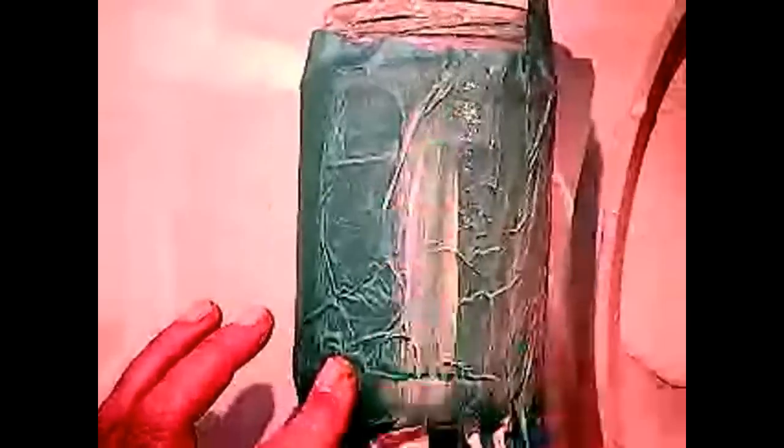I'm just going to trim this little bit of excess here. If you get any tears, you could repair them with another little piece of tissue. I'm going to go all the way around the outside of this, including the bottom, just kind of sealing it up that way. I don't care if the view is obscured on the bottom — we're not going to be dealing with that. I'm going to store this upside down like this to dry, and I'll meet you back here when this is nice and dry.